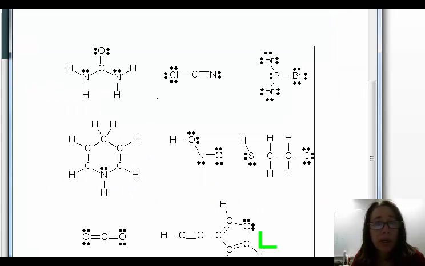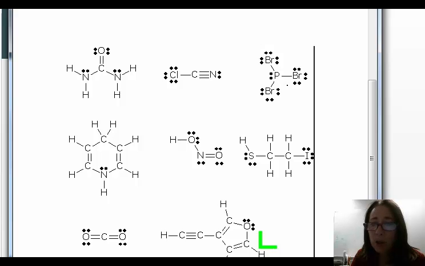So let's look at some examples. These molecules, some of them are more complicated than you'll have to deal with, but they're good for an example, I think. So let's look at the steric number of this nitrogen. We're looking at that nitrogen as our central atom. Its steric number is the number of atoms that are bonded to it plus the number of lone pairs. So there are 1, 2, 3 atoms bonded to it plus a lone pair. This would have a steric number of 4. We look at this carbon, the steric number is going to be 2 because it has 2 atoms bonded to it and no lone pairs.